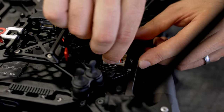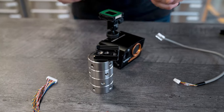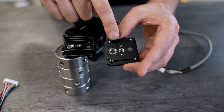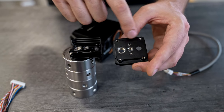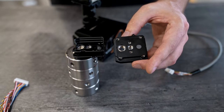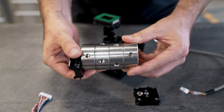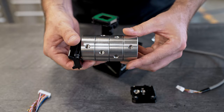We've got a couple of example payloads set up here to show you the possibilities. First of all, it'll have some threaded holes on the bottom. We're playing around with the exact pattern, but you'll be able to do things like attach variable weights to it. We do this during our flight testing.